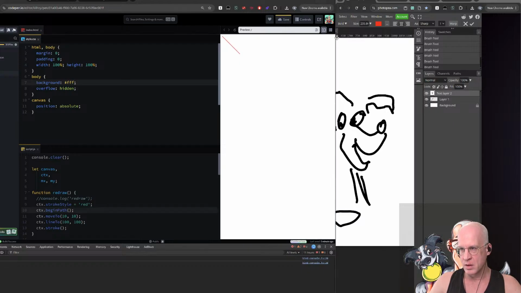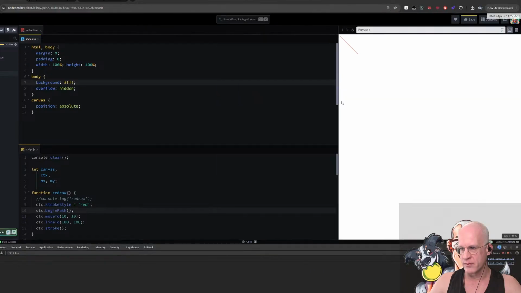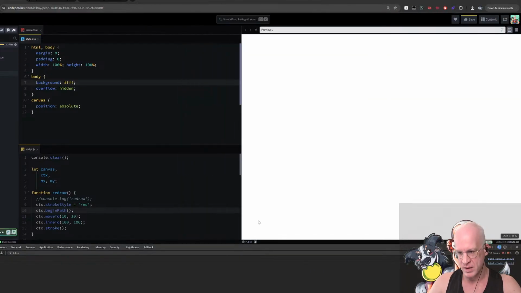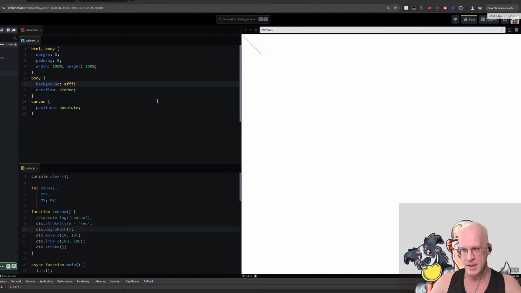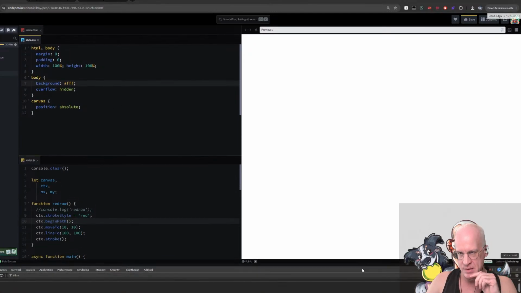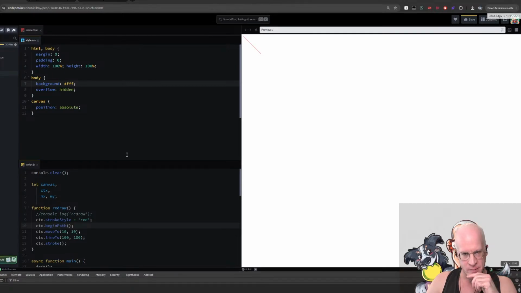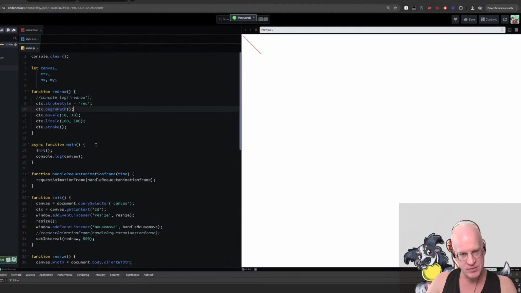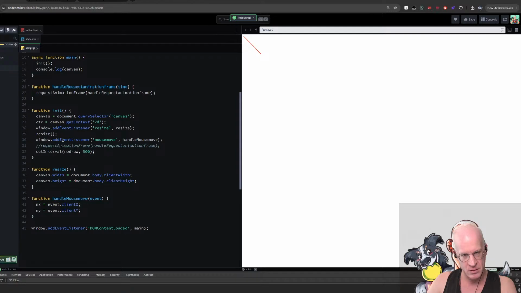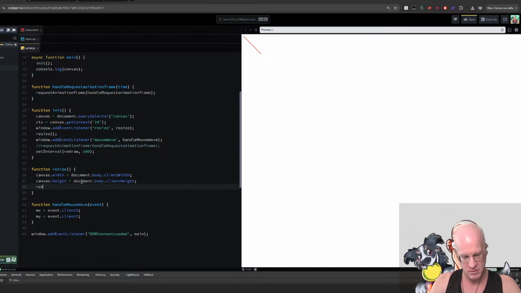All right, I'm going to make this full screen for now, so we get a little bit more space here. So that gets us that red line. When I resize, it takes half a second before it redraws. So the resize should also do a redraw. So after the resize, we should have a redraw.